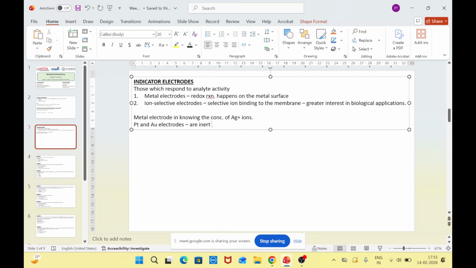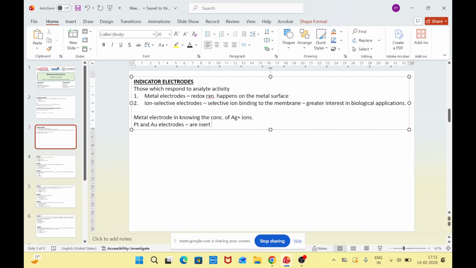When I say carbon based electrode, I specifically talk about reduced graphene oxide or graphene oxide based systems. They have a high surface area, and they basically promote rapid electron transfer on their surface. So this is about the metal electrode.